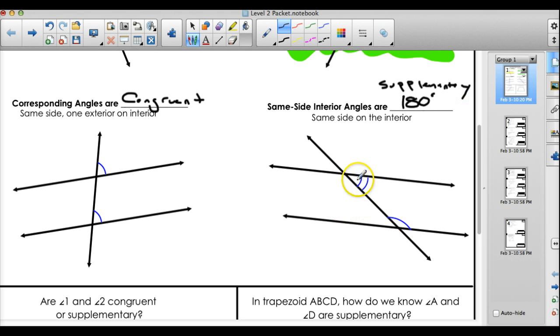So if you look at these two, though, sometimes you might forget these facts, but your eyes actually will help you out a lot. If you look at corresponding angles, these two angles, they do look about the same. These two look congruent. Does this angle, which is very small, look congruent to this angle that's really big? No. These would not be congruent. So remember, same side interior angles are the supplementary ones.